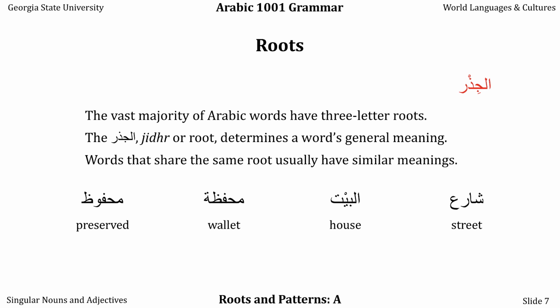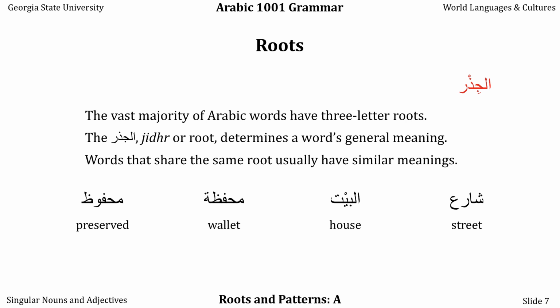Shari' for street has four letters. Which one of them is not a root letter? If you look at shari' and see the pattern of katib or jami' or talib, you could guess that the alif is not the root letter here, and in fact you will learn that alif can never be a root letter. So its root is shin ra ain. Al-bayt, a house, well, alif lam doesn't count for root letters, so it only has three letters left, ba, ya, and ta, and that is the root for house.